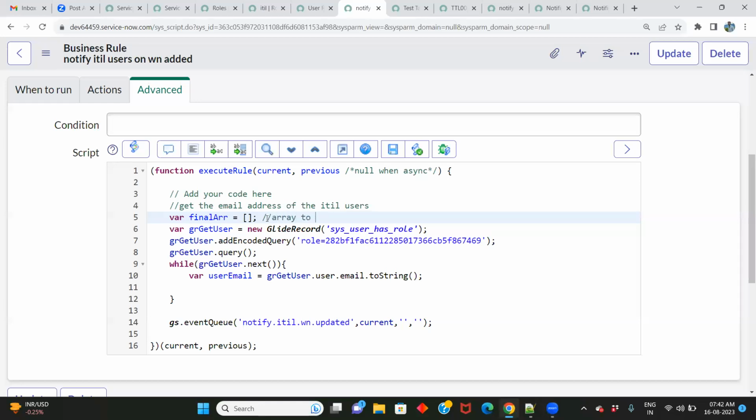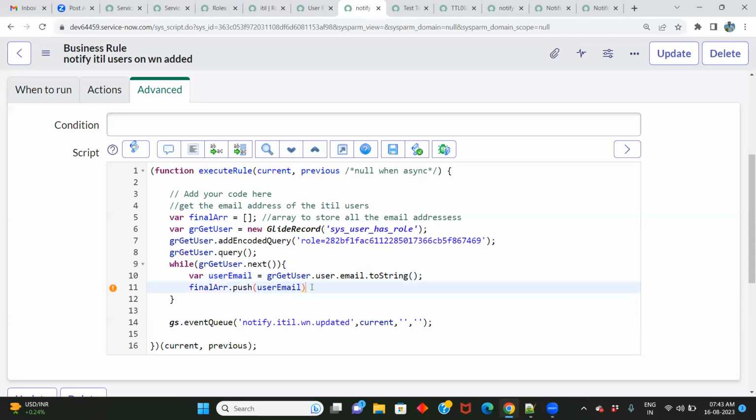Whenever I get the email address of the user, I'll push that email address into the array variable. Array dot push is a method. What are you pushing? The email address is being pushed.